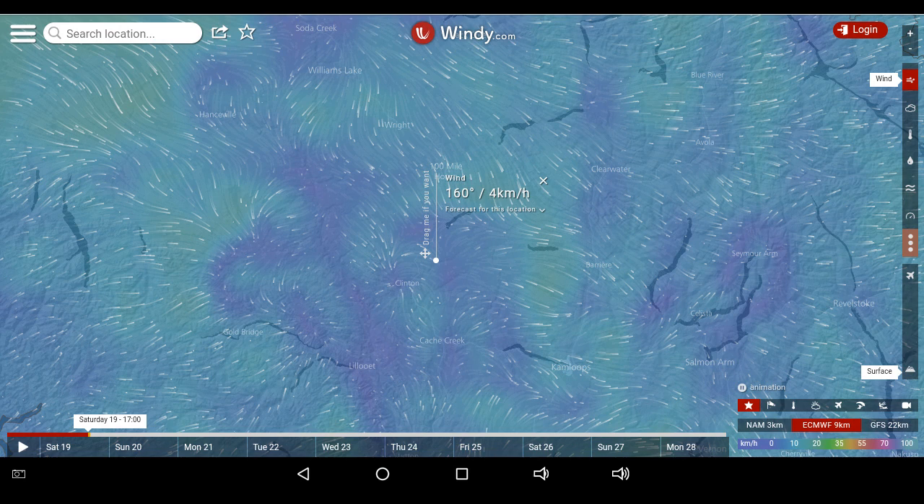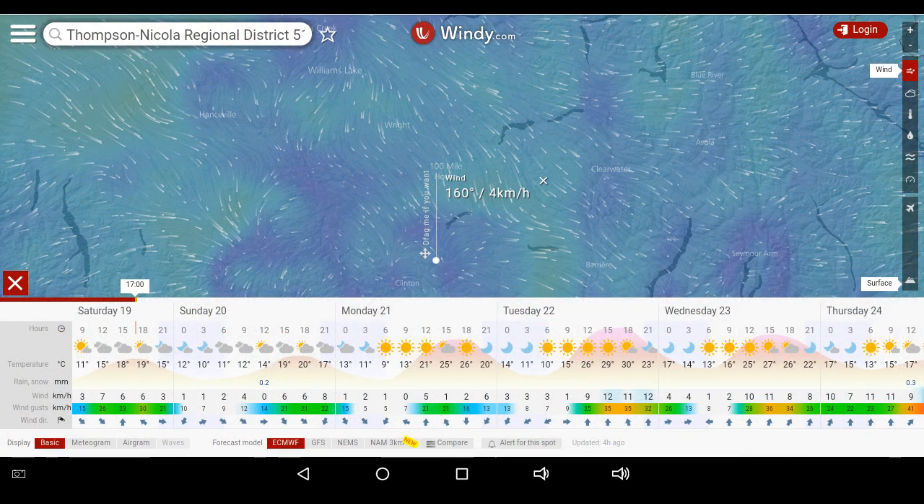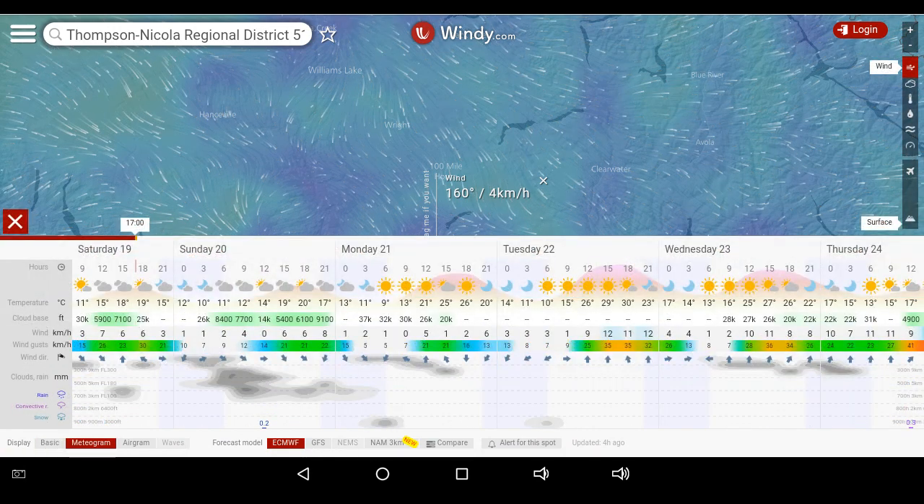I'm moving over to Windy now, and as you can see, if you don't like the wind direction just drive a couple of kilometers. It is approximately south at the Big Bar cam at four kilometers an hour, and I'm seeing a lot of velocity on ridges and around mountainous areas. It looks like it might get warmer on Monday and Tuesday, up to potentially 30 degrees peak in the afternoon.